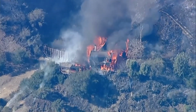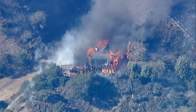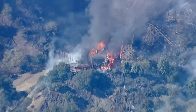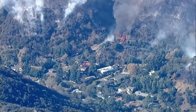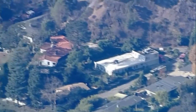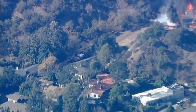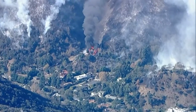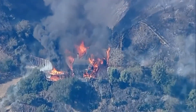That's where fire crews are trying to put up a stand, but unfortunately there are homes a little bit up the canyon. This home's at the end of a driveway, still has an address of, we believe, the 3300 block of Mandeville Canyon Road. Fire crews have a lot of crews down in the canyon, with structure protection in place for structures they can protect. If your structure has defensible space, fire crews have a good probability of saving your home. If your home does not have any defensible space, like this home in particular, fire crews are not going to be able to do much, to be quite frank with you.